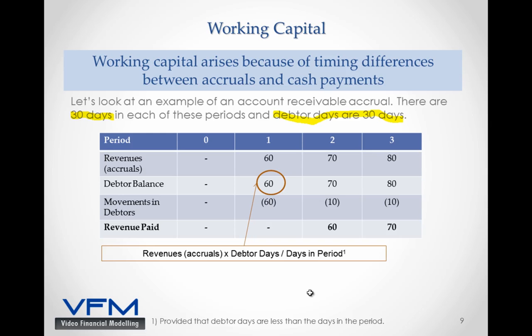So let's go back and let's go to the next one. We'll talk about, and we're going to do detailed examples of debtors later in the complex financial model. So don't worry if you don't catch all that there. We're going to do it again, and we're also going to do it for creditors as well, so on the accounts payable side of things.